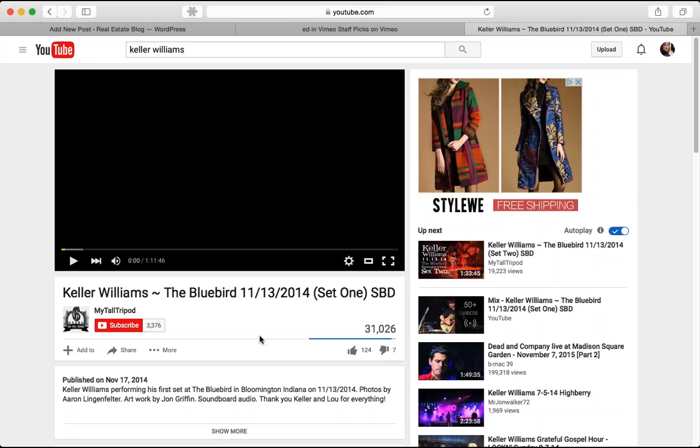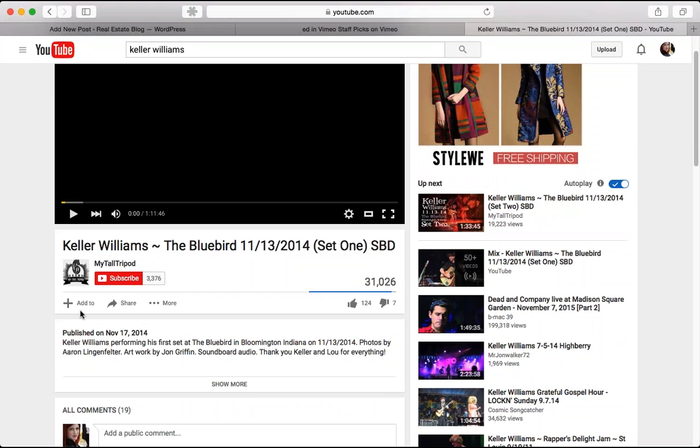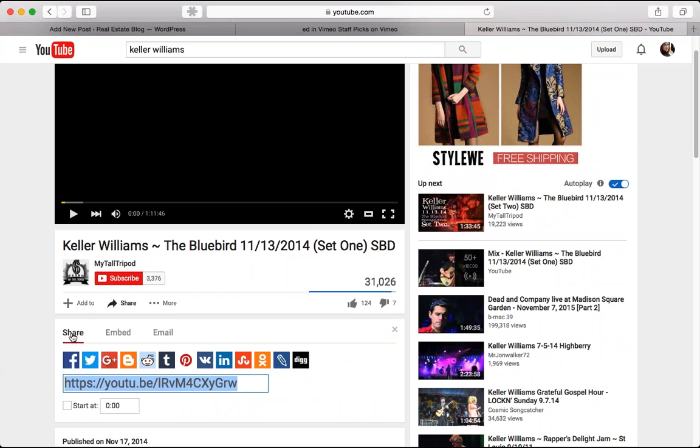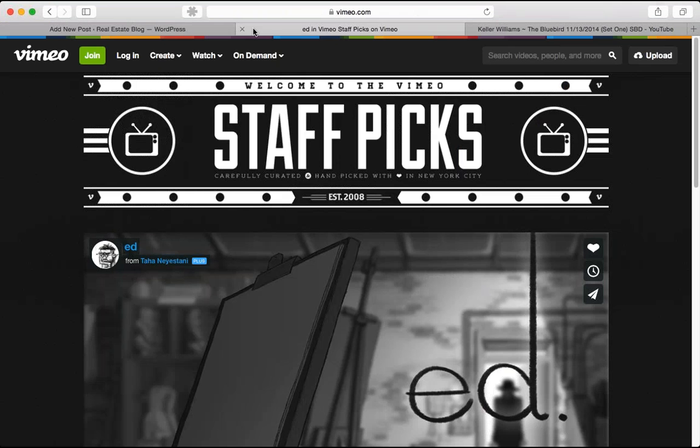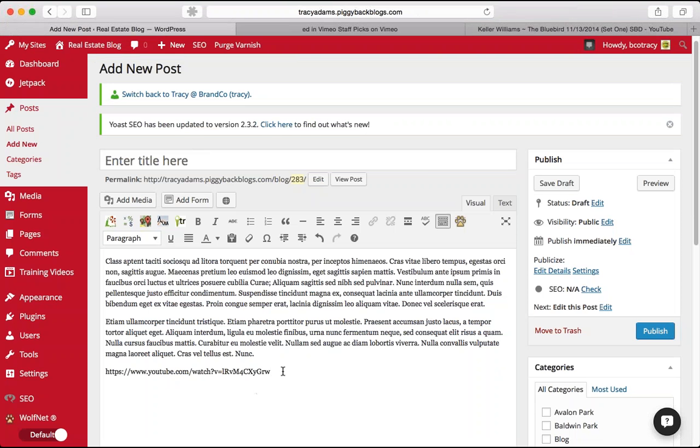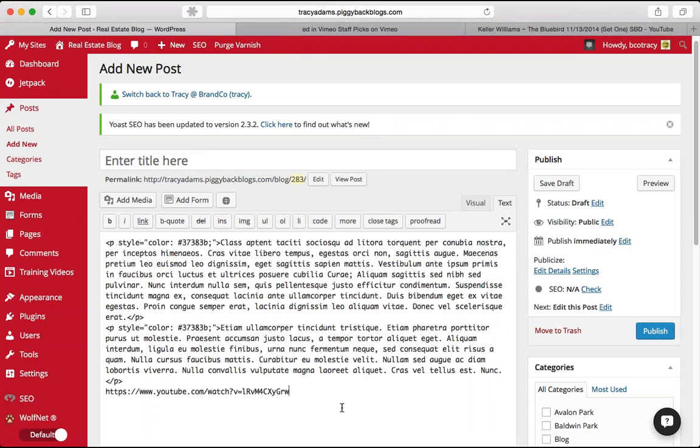Well, YouTube will let us use an embed code, and usually you have to do the share button here, and then click the button here that says embed. And it'll go ahead and give you the code that you need to put into place, and you'll already have it highlighted so it's quick and easy for you to add to your clipboard. Using code like that, though, you have to click on the text button and input it that way.